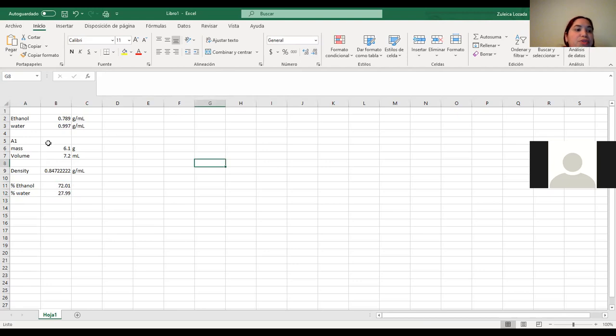Okay. So make sure you use the mass and volume, then determine the density for each sample. Once you have those, you put them together in an equation, okay? Using the water first, then subtract the sample that you have, and then divide by the difference between the water and ethanol. Multiply by 100, so you will have a percentage value, okay? This is percentage, and this is percentage. Any questions?